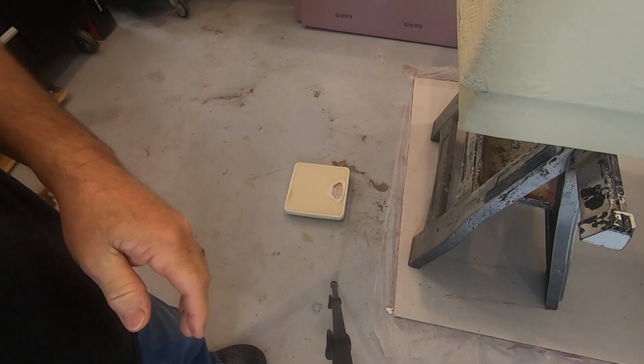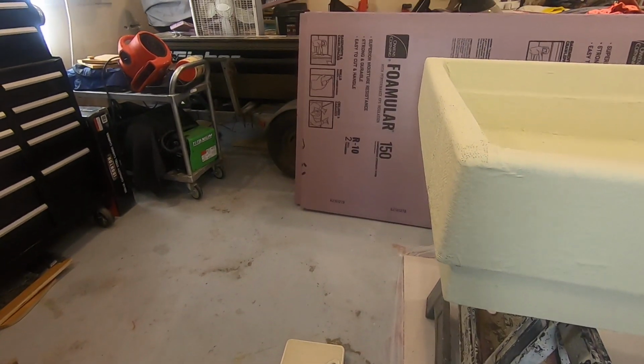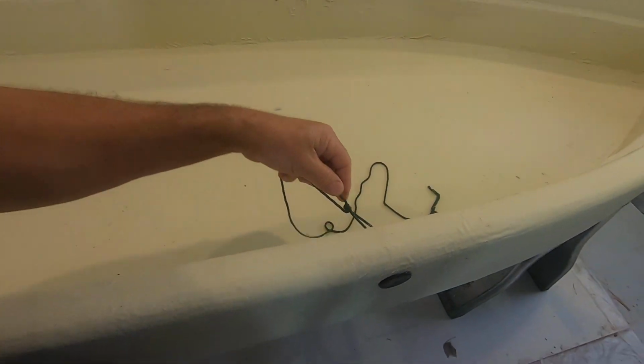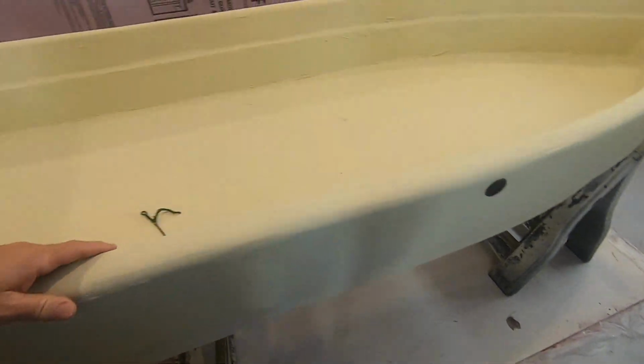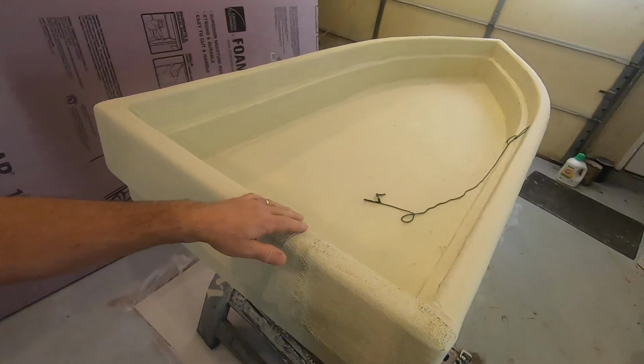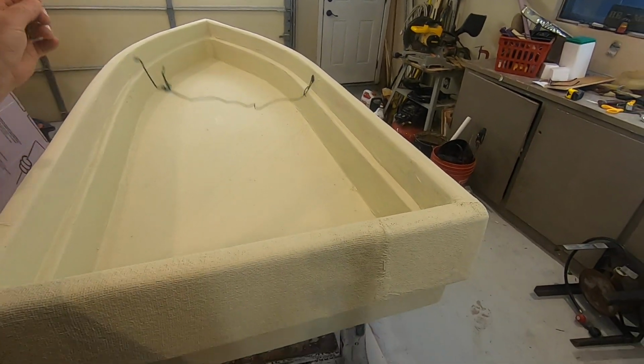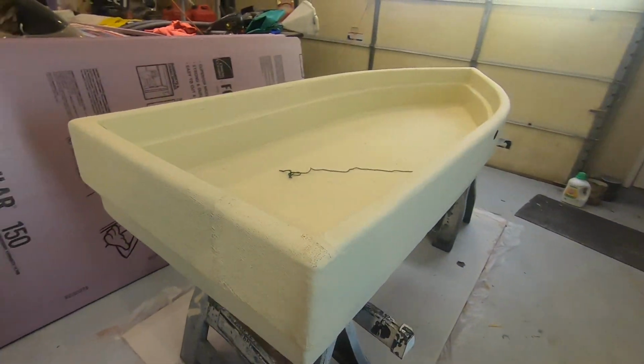And one thing that I did do, those boogie boards you see at the beach all the time, they always have a little tow cord in them. And you can see where this goes through there. Just something to tie it up with. You don't need much because it don't weigh much. This is probably 26 pounds.